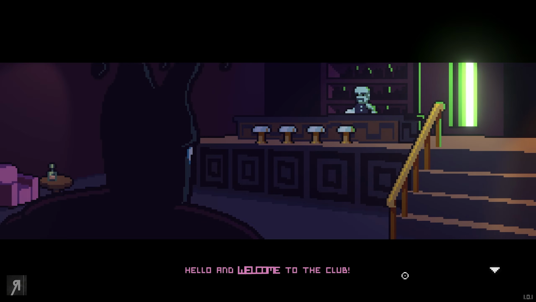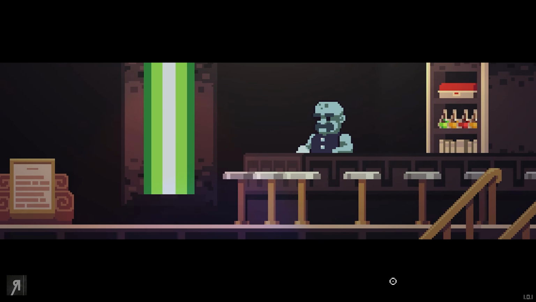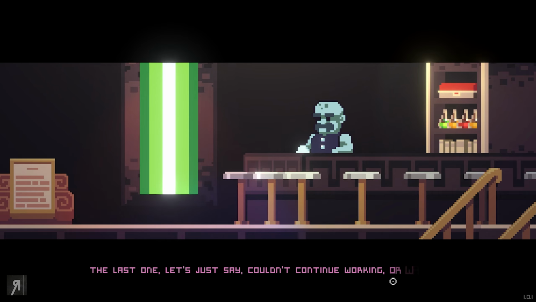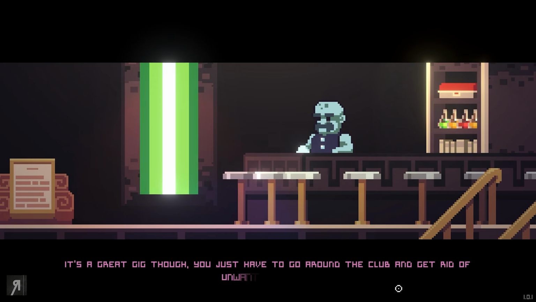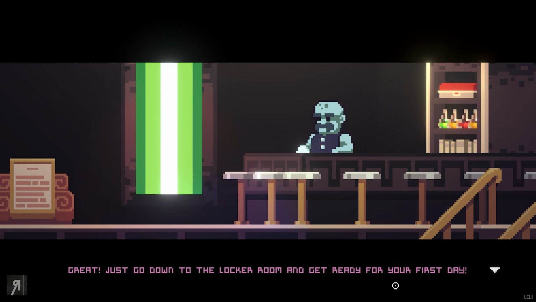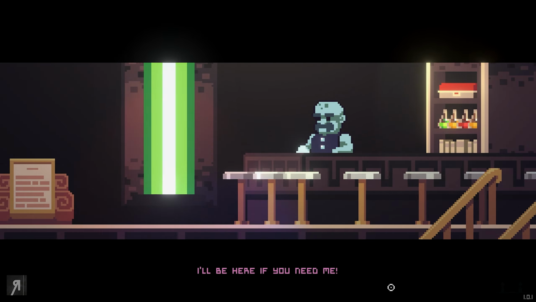Hello and welcome to the club. We are closed right now, but you are more than welcome to come back in half an hour. Wait a minute. You look like you're tough. I am actually looking for a bouncer. The last one, let's just say, couldn't continue working or walking. It's a great gig, though. You just have to go around the club and get rid of unwanted guests. You up for it? Great. Just go down to the locker room and get ready for your first day. I'll be here if you need me.